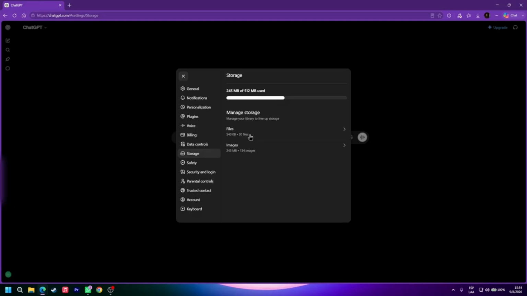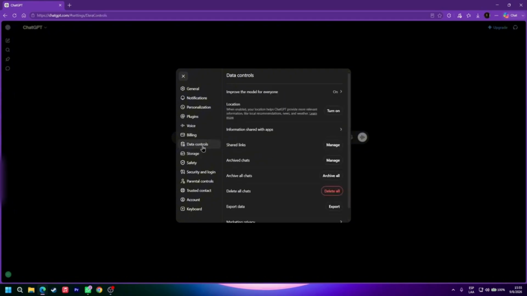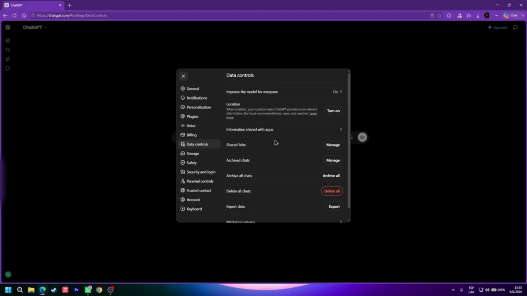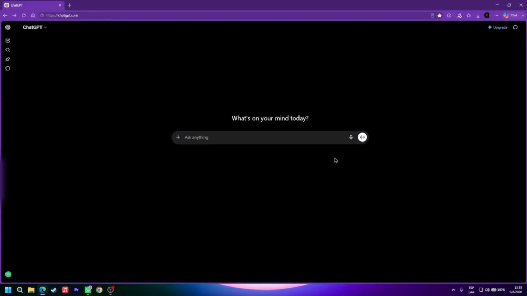It usually happens that sometimes when we have some files or some image, ChatGPT will store them as part of the memory. But if we go now to the data control section, which is the section for everything related to controlling our data, we also have another section here where we find the part where we have all the chats. Because if we have all the chats, for example, I'm going to show you here, let's give it a small example, right?